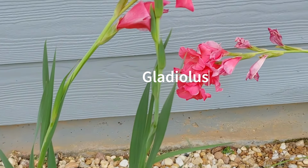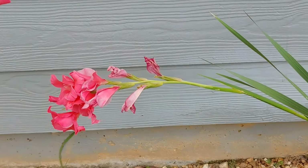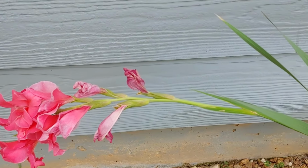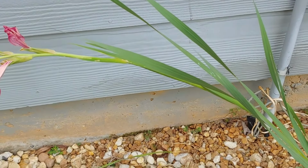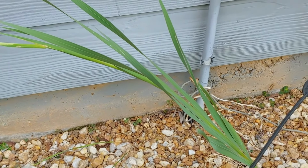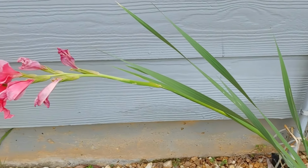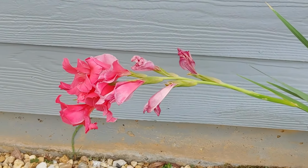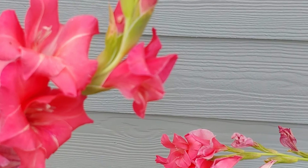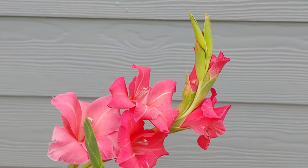But you'll notice that it has a tall, slender flower spike, but it is a little bit heavy when they open up, and it weighs down the plant. So you'll want to go in and stake them or just support them with something else. It can be something small like what I put here initially when it was just coming up. It needs to be something that's tall enough that goes up and gives it enough support. And of course, you can use stakes, you can use trellises. There are many different types that you can use, but it's going to help your plant because they can snap off and bend over when it gets a little bit windy, and we don't want to have them doing that.